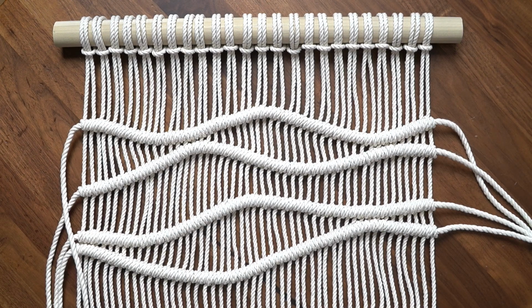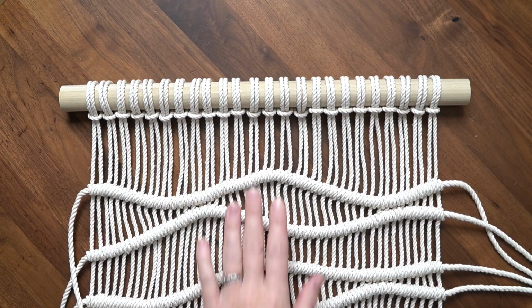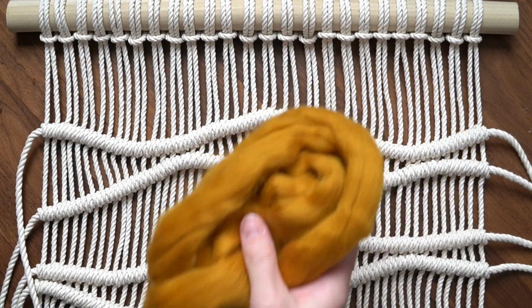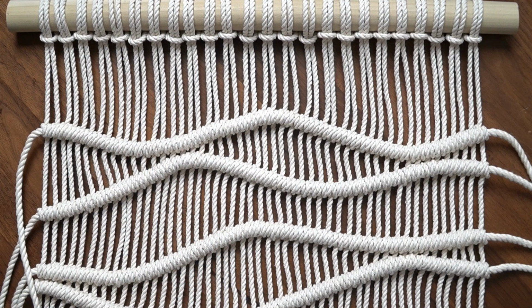All right, so let's get started. I'm going to work from top down for this one. So we'll start in this section right here. All right, so we're going to start with some roving just in this top section up top here. And I'm going to use approximately 2.5 feet of roving.